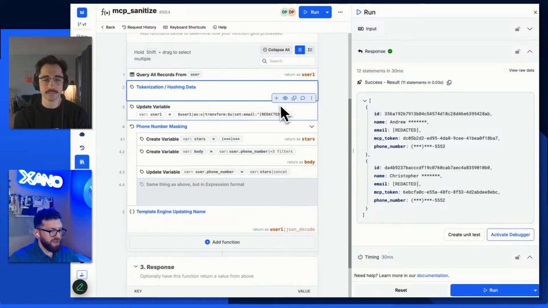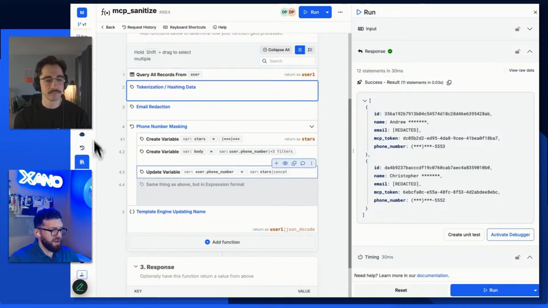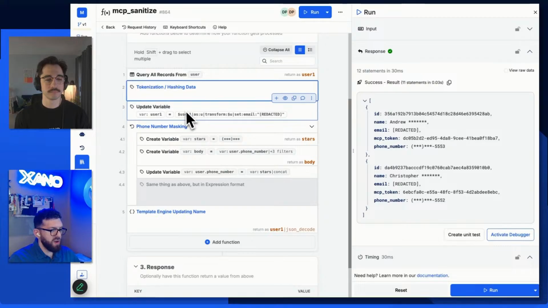Exactly. And that's really the beauty of Xano, that you can do it however you like, whatever makes sense for your process. We really give you freedom to develop the logic that matters most to your business. Awesome. The fact you could do so in so many different ways speaks to the utility that Xano provides, especially for these agent workflows, making sure that the data is secure.